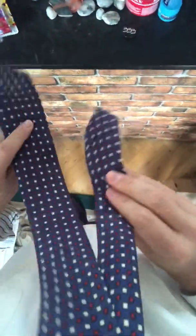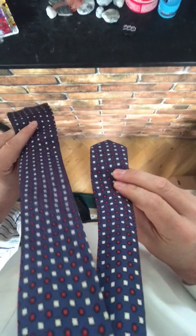Okay, and this time I've made the front part a little bit too long, so I would start over. But you get the idea. That's how you do a Four-in-Hand.